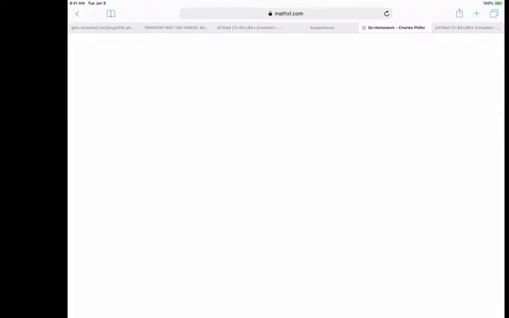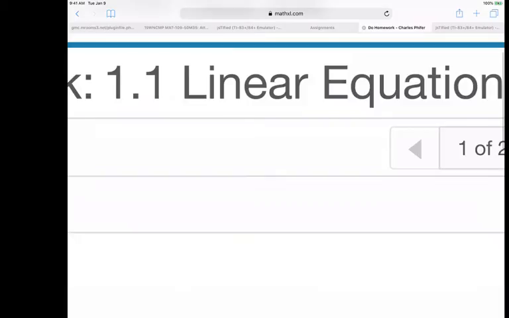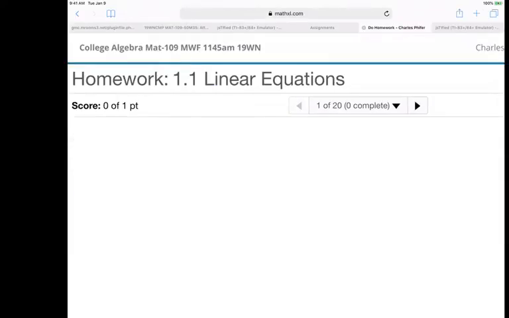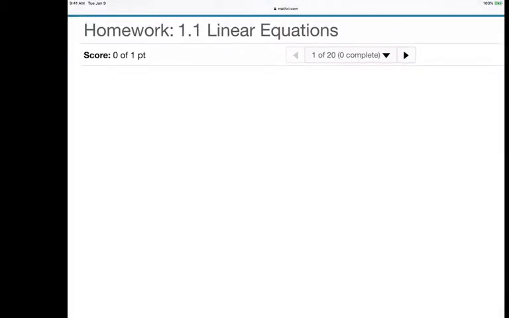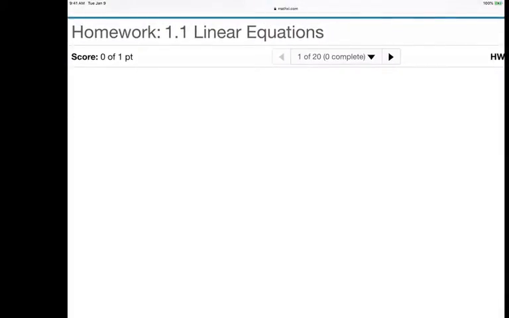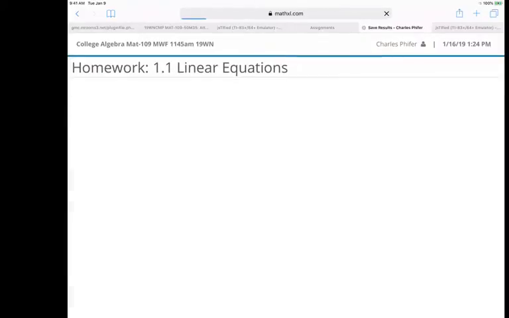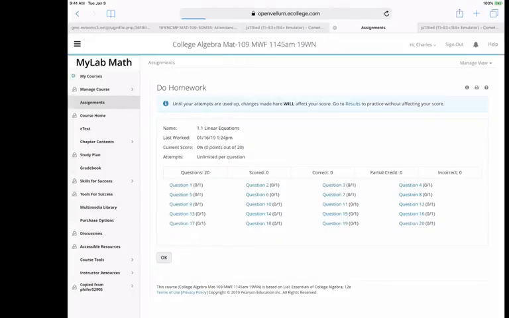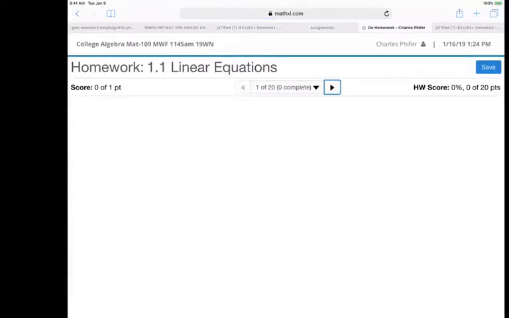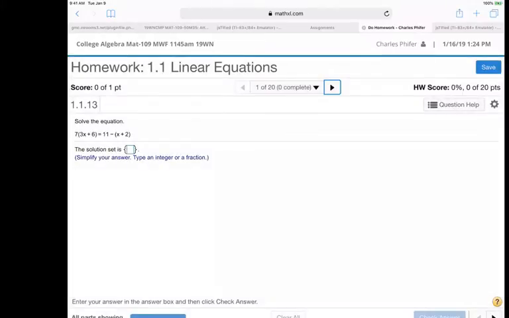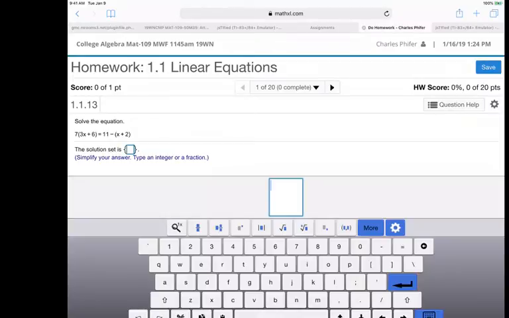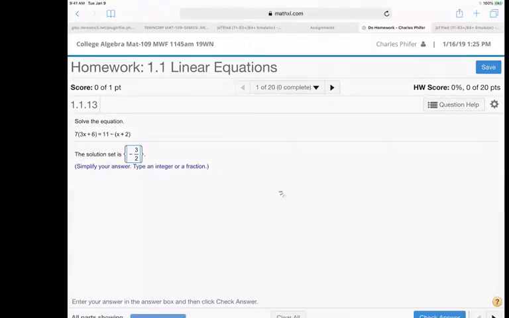Come on, please don't lock up on me. Oh, I forgot it does that. Hang tight, don't go anywhere. I'm going to hit save. It's going to mark it wrong because I couldn't type it in. I'm just trying to keep the one that we were working on. Is this the same one? Okay, I'm going to try negative 3 over 2. Hopefully it's the same. So that means it was correct.